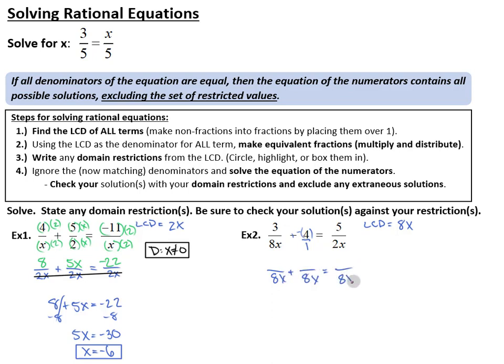we need to make our equivalent fractions, figure out what we need to multiply them by to get there. So our first one, notice, already has our common denominator, so we don't need to change that at all. The second one, though, needs both 8 and x. So we really have a negative 4 times 8x. It's negative 32x. And our last one needs to be multiplied by 4 to turn it into 8x. So 5 times 4 gives us 20. So similar to the last problem, we have just 2 factors in our common denominator, 8 and x. 8 will never equal 0, but x might. And so to make sure we don't have division by 0, we will exclude 0 from our domain. x cannot equal 0.